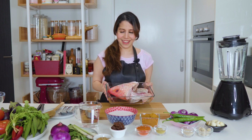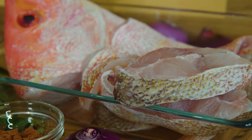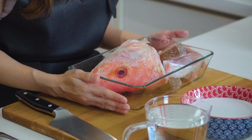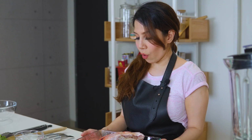Now, I've got all the ingredients that I need for my fish head curry Penang style, and I'm just going to run through it very quickly. I've got here my fish head and a few slices of fish as well, and I'm using red snapper. You can use other types of fish head, or if you're not a fan of fish head, you can just use fish slices. That's absolutely fine as well. I also love making this dish with salmon head, or if I can't find red snapper, barramundi works as well.